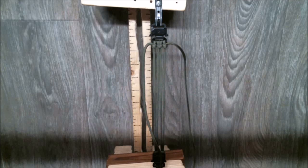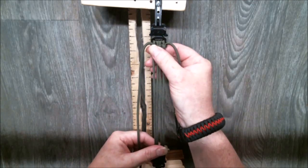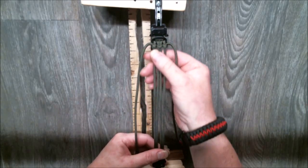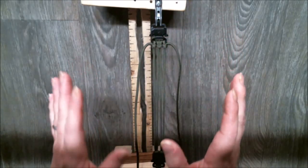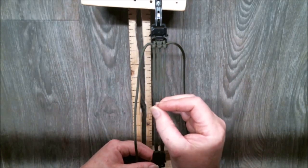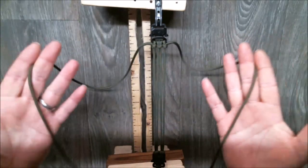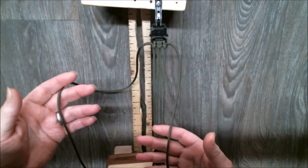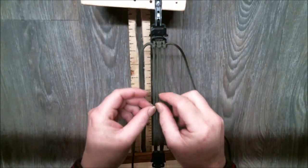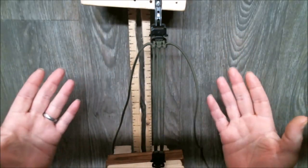Okay, now, with that said, this weave is not really that hard. I wouldn't say it's a beginner's weave, but then again, I wouldn't call this one an advanced weave either. If you can set up a four-core strand, you got this one. You have two even working ends and one color cord. You don't have an offset working end. You're not having to splice two colors together to get it to cup. Nothing like that. So it's not that hard.